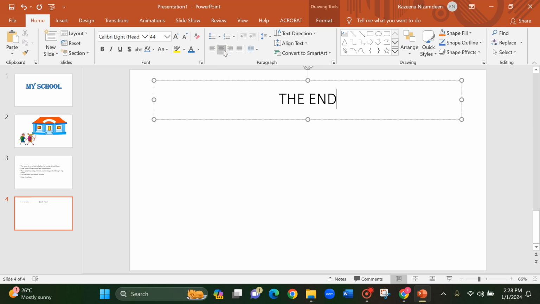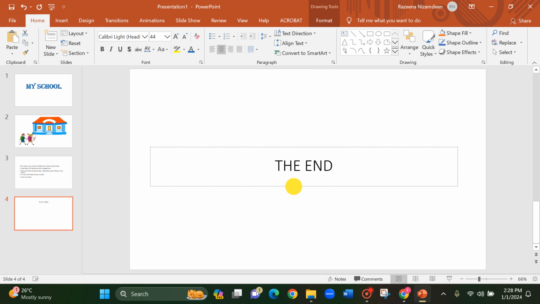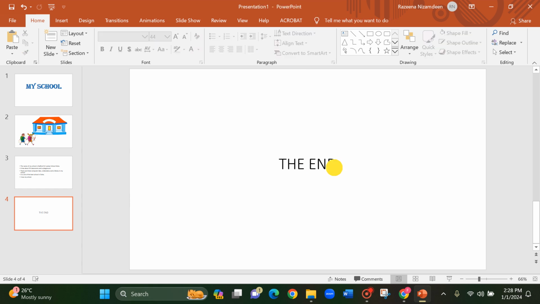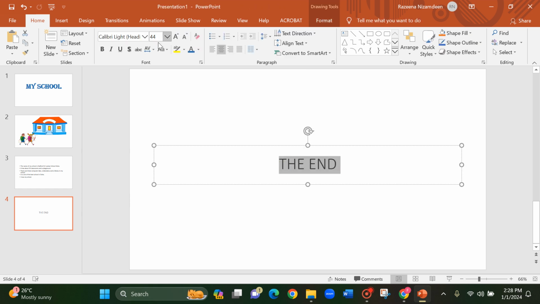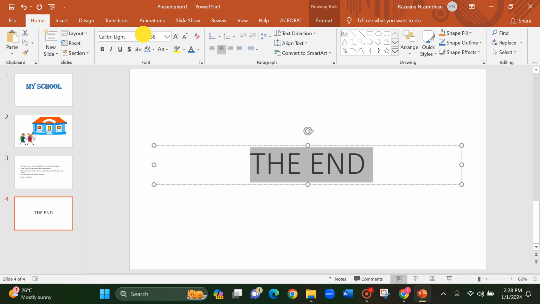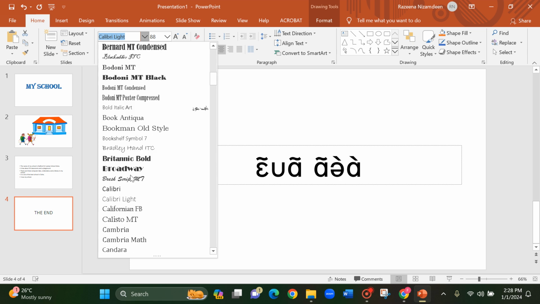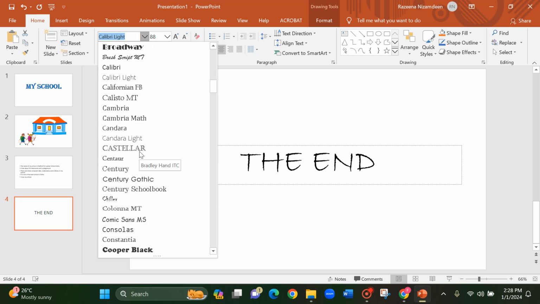I click on it and drag and drop this in the middle. Yes. And next, I want to make it a little bit bigger like this, and I want to change the font style. Something nice.